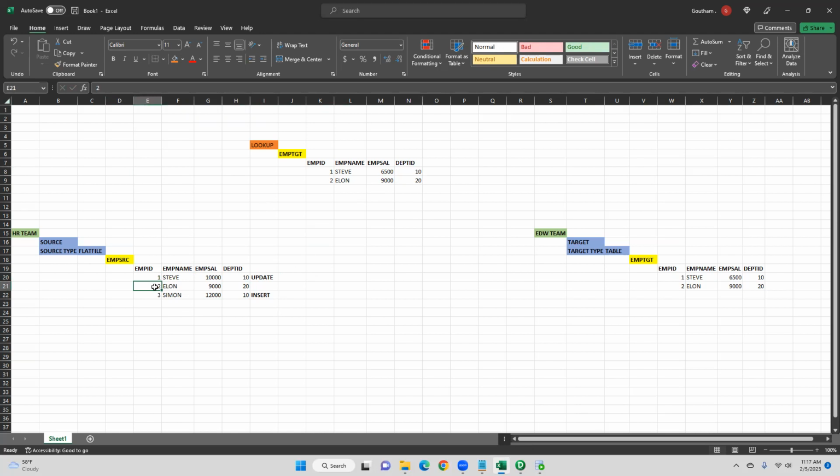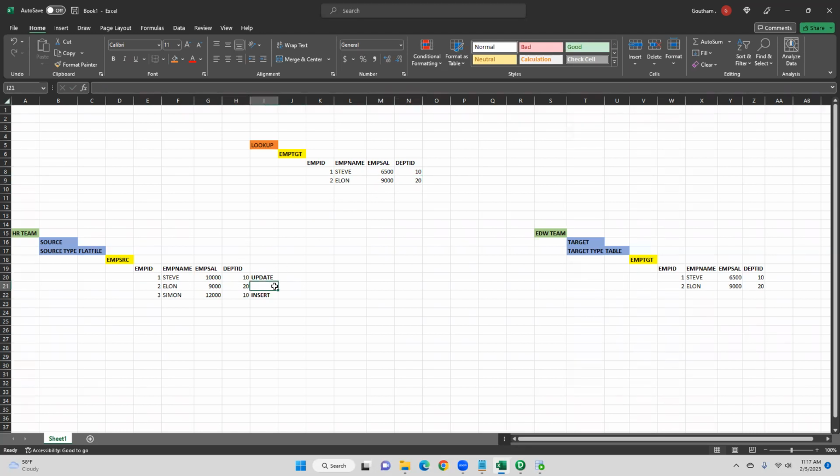Now it will check for Ellen. Employee ID 2 equal to employee ID 2. It finds a match. Then it will check for the changes. Employee name Ellen in the target table, in the lookup table, remains the same. No need of updating anything. The employee salary is also the same. No need of updating anything. Department ID is also the same.